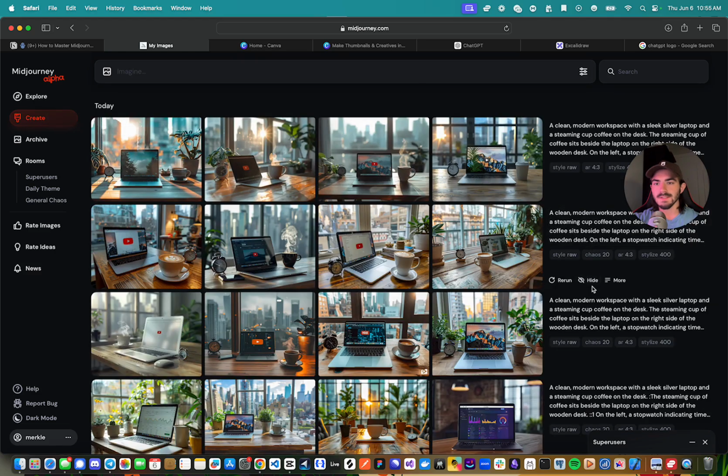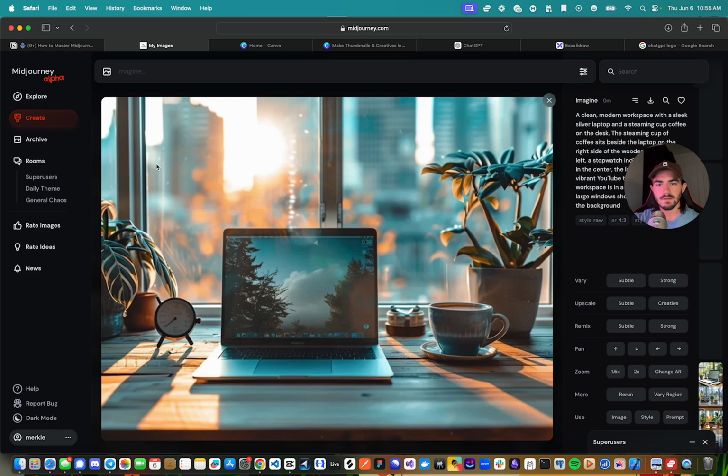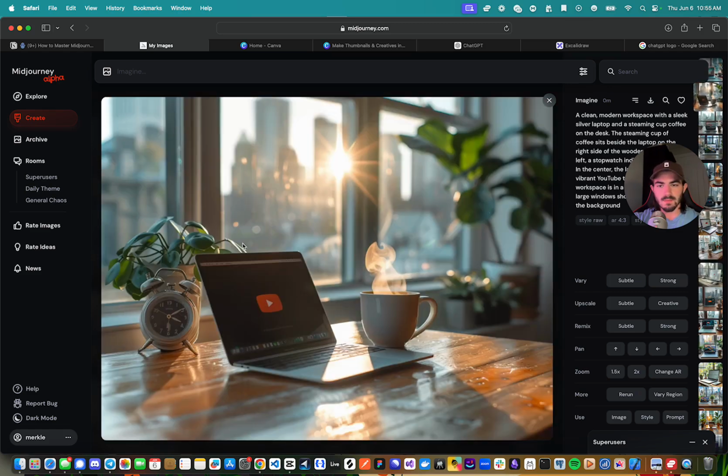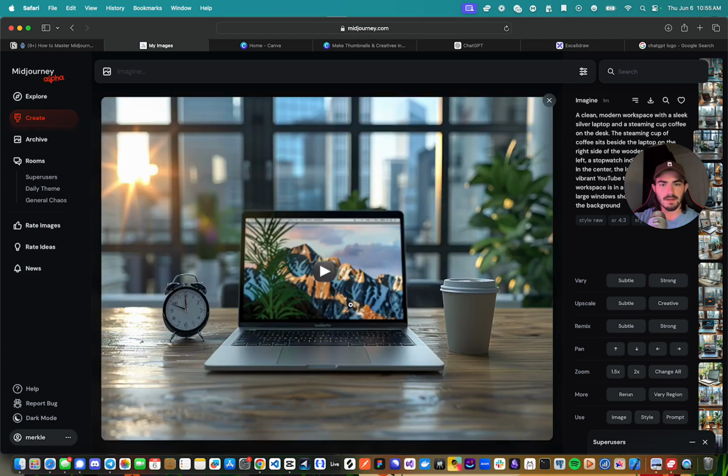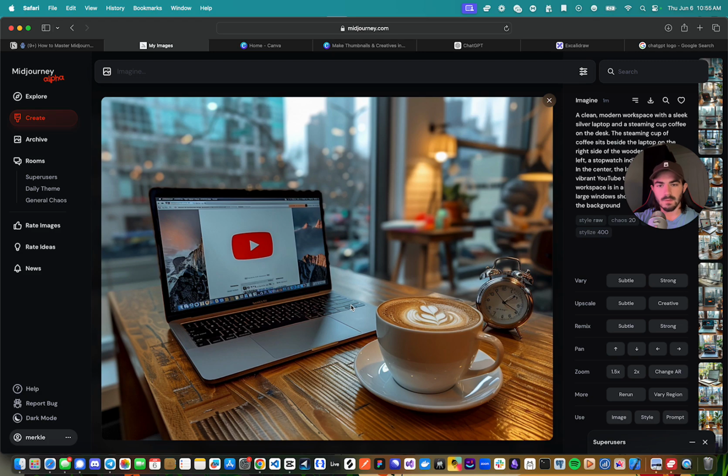All right, so now let's take a look at what we've got. I am going to go through, I believe, probably the top three rows, and we will see which one we like best. Okay, so as you can see, all of these do have the laptop, they have the graphic, they have the time stopwatch, they have the coffee cup. And so really this, again, gets back to you just have to figure out for yourself what is working and what isn't.